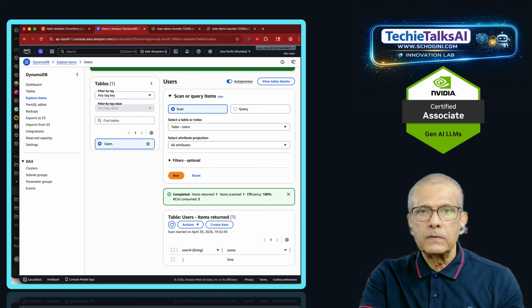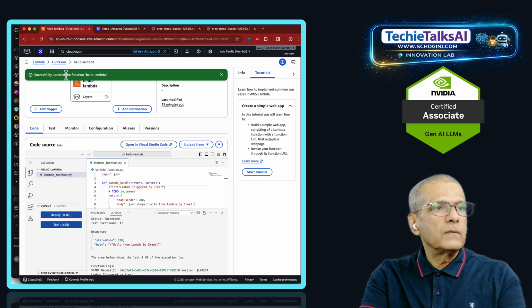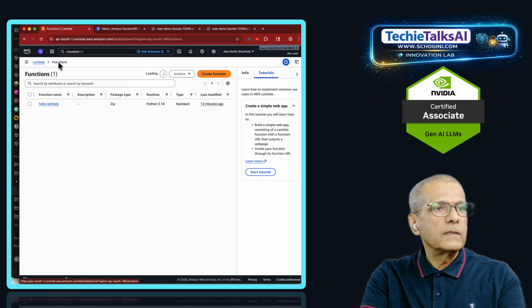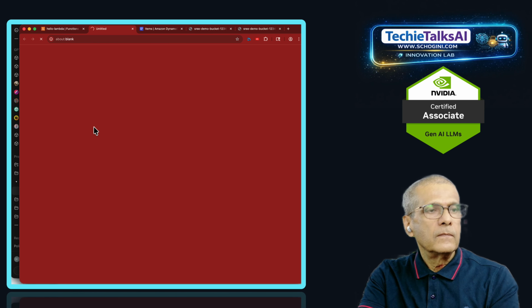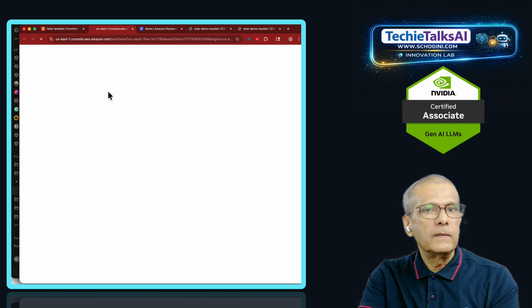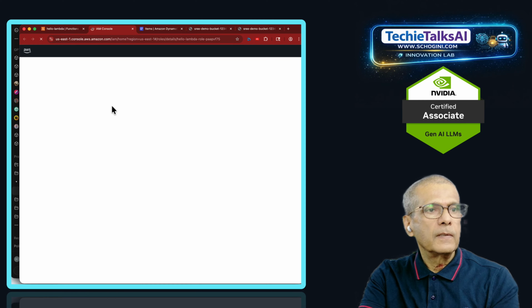Now let's connect Lambda to this DynamoDB. We will attach a role to Lambda. So in this Lambda function, click on configuration, click on permissions, you will see the execution role. Then we click on this role name, which will open the role edit page.